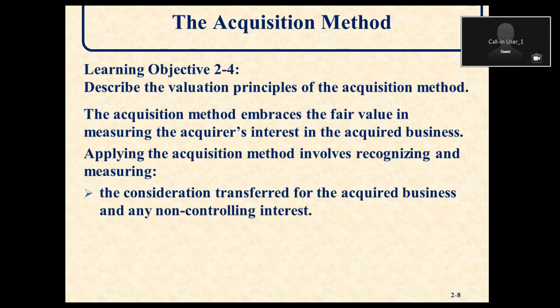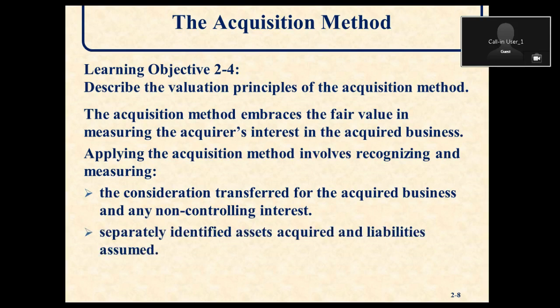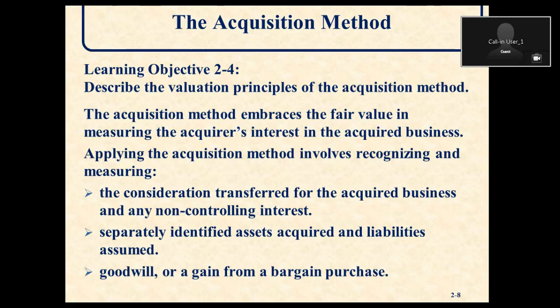In using this method, what we call the acquisition method, any consideration or cash or any assets that were transferred in the process of the purchase need to be considered, and we need to look at what we actually bought. So just like in Chapter 1, we're going to take a look at all the various assets, come up with their fair values, and determine the value for the specific assets that were purchased. And if we have excess consideration for the assets, then we know that's going to be goodwill, just like we did in the previous chapter.